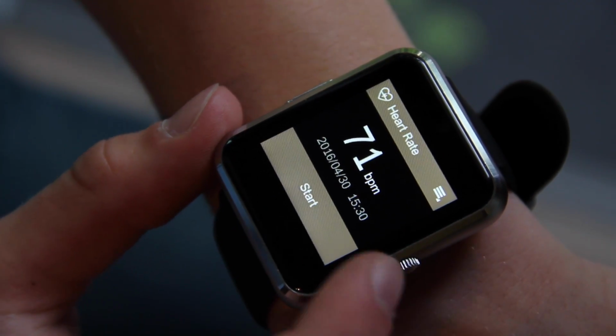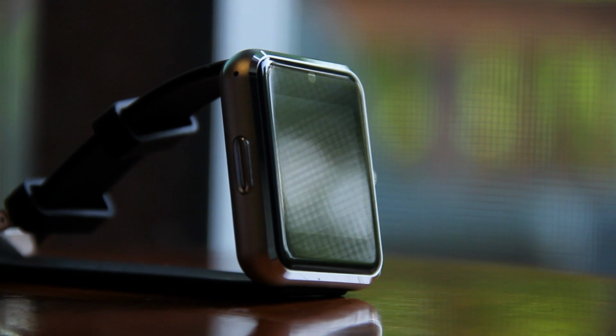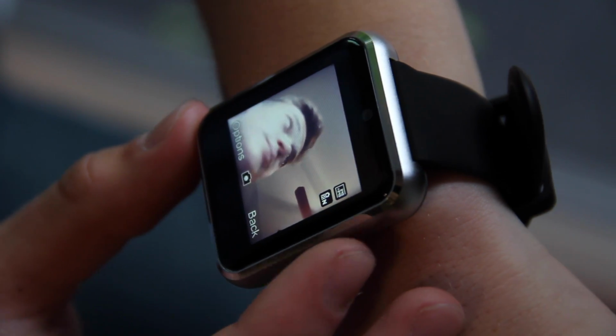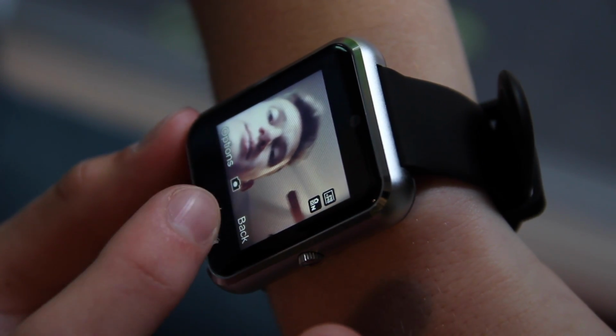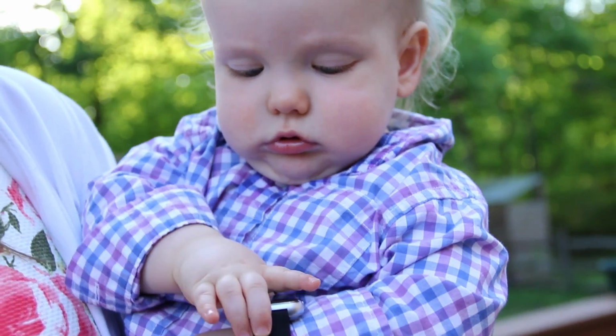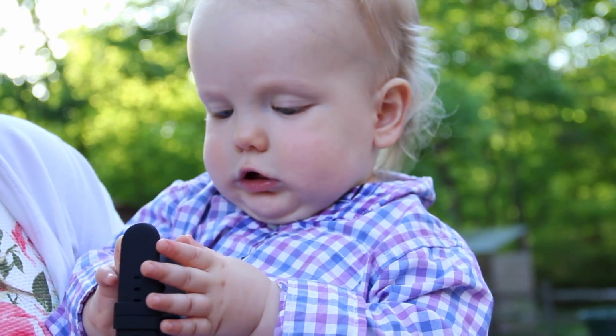It has a stopwatch, a sound recorder, a really functional calculator, and then there's a camera. It's a 0.3 megapixel camera, so of course photos taken are pretty bad, but it's totally usable, and it just shows that a camera could certainly be added to future generations, or maybe even the next generation, of the Apple Watch. So the watch is pretty cool. It's really functional. It has a speaker that's actually really loud for the small body, and it works really well when it's paired to my phone.